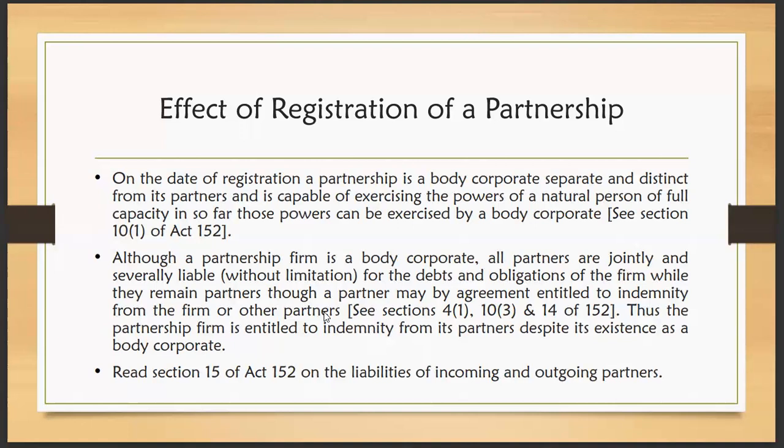limitation on their liability. So unlike other jurisdictions like the UK, where they have the LLP, limited liability partnership, a partnership in which some of the partners have capped how far they can be held liable, in Ghana, we don't have limited liability partnership. That is to say that when there are debts or liabilities, all the partners will have to bear it without any limitation. So let's look at section 4, subsection 1, section 10, subsection 3, and section 14 of Act 152.